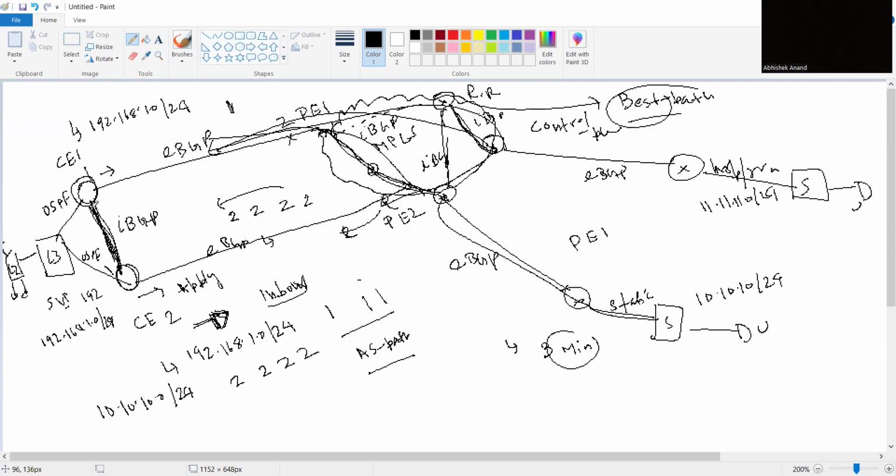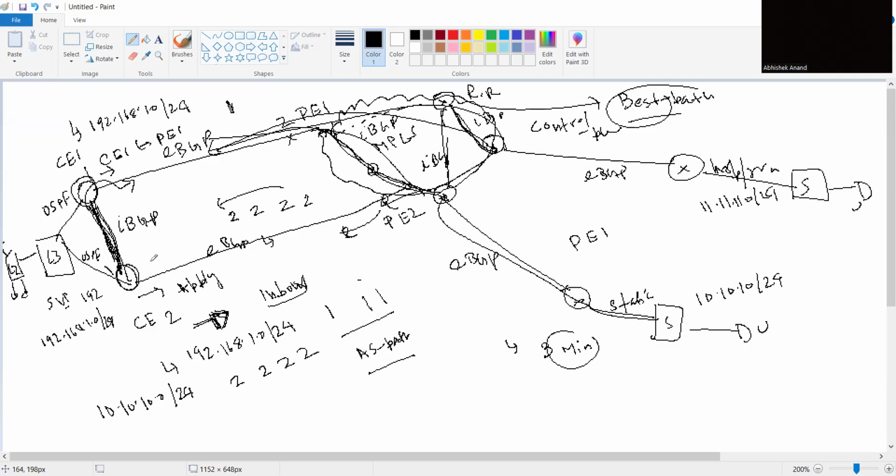So all the reverse traffic, meaning the inbound traffic, will be forwarded through CE1 to P1, because the routes received from P1 have no prepend, and through P2, while installing the route in the BGP table, it has appended the AS path of P2.